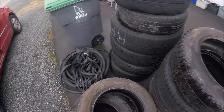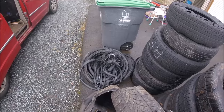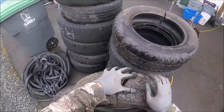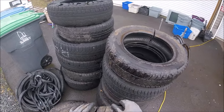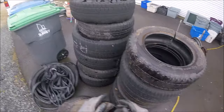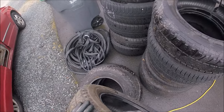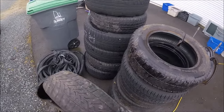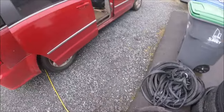Four Pirellis, they all gave me a problem. I could probably break the bead, but I couldn't get my tool in here. The tire is so hard, it doesn't flex. Even when I cut both sides, I couldn't get the tire out. I had to cut it completely around to get the tire out. Somehow the compounds turn super hard.